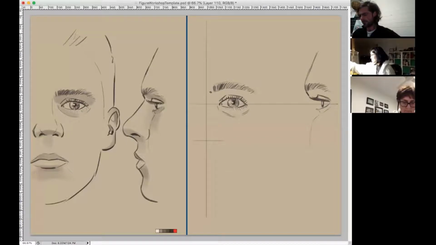So, noticing the distance between the line on the edge of the nose on the reference image here, the distance between here and here, we can use that as a guide now and say, right, this line needs to be about here.